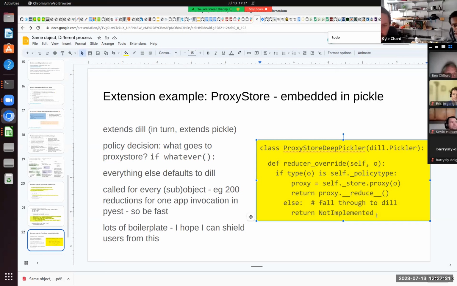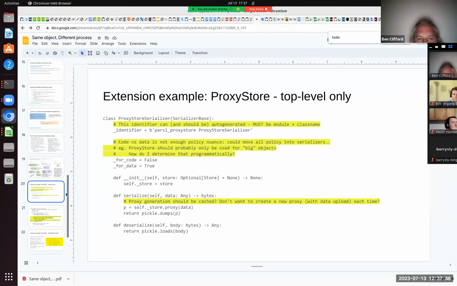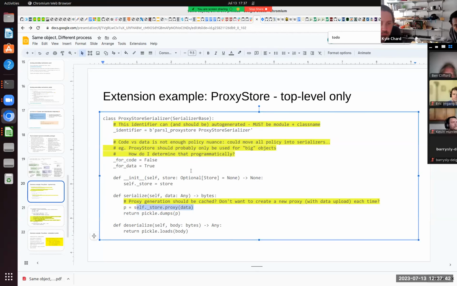How are you defining all the proxy store stuff with the depickler? That's defined statically somehow? Yeah, there's that's the proxy store here. So when you construct this, you have to pass in the proxy store. Okay, well, that's fine, that's pretty normal. Like here, right? Self.store. When you construct it, you've got to pass in a proxy store already.